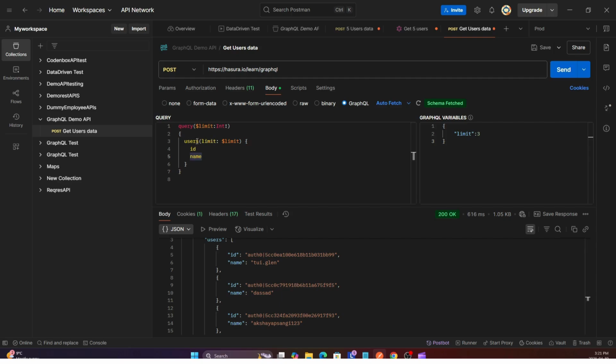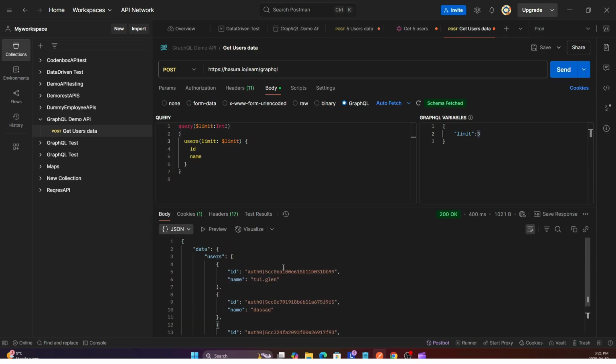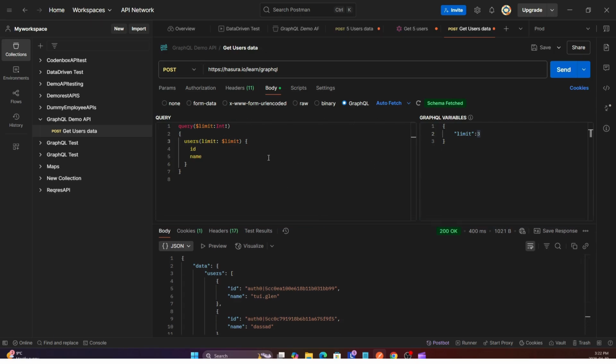So the parameter you pass over here, like the limit parameter, is dynamic. It makes you dynamic using a variable. So you can change your value, and this parameter will be assigned at runtime. So now it's a 3. Let's click on send. It should give you 3 sets of user ID and name. You can see. Okay, so this is very simple. This is the way you have to pass your query, and then also you pass your variable.